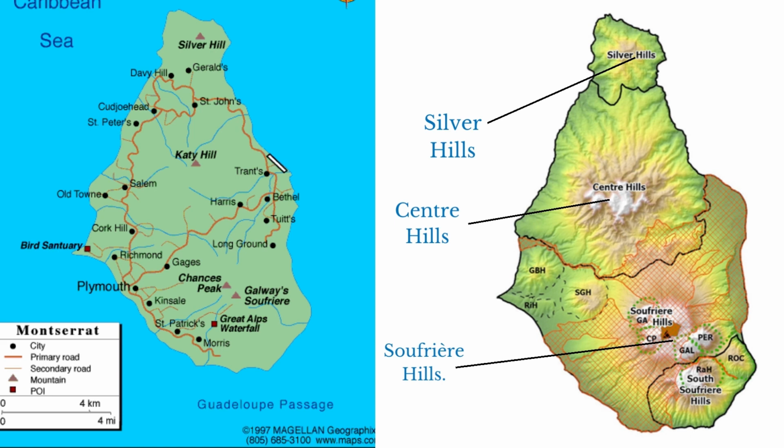Notice that the main roads have been constructed in the areas along the coast and within the guts. And this is because it is easier for construction to take place in these areas. The capital city, Plymouth, is well located because it is well linked by roads to the rest of the island.